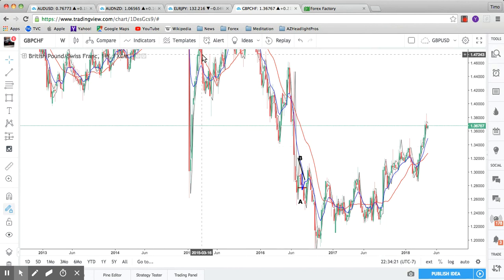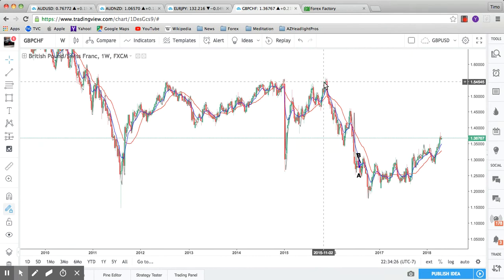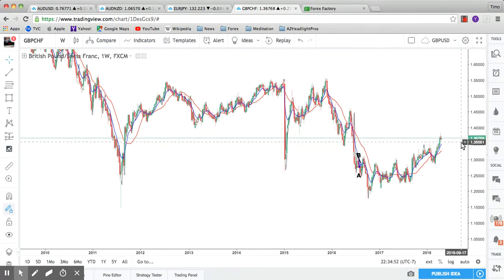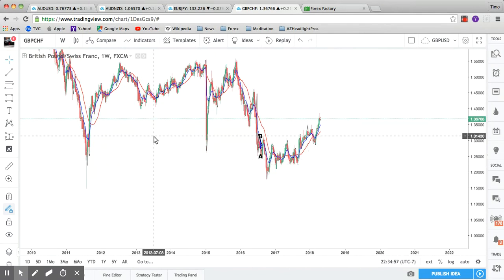So looking at pound versus the Swiss franc on a weekly level, right? We have a high of almost, you could say, 1.550 range, a psychological number that we have traded under since 2011. Okay, so you have your first point of contact here, your high of the structure. You have your first lower high here at 1.4570 range, and on a long-term structure basis on this pair, we're definitely still in a downtrend, guys.